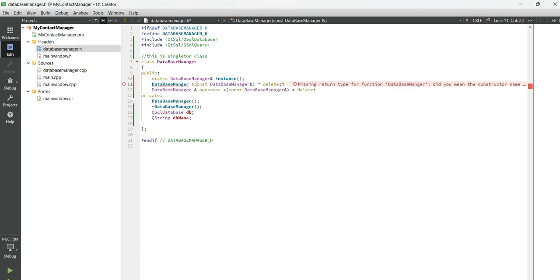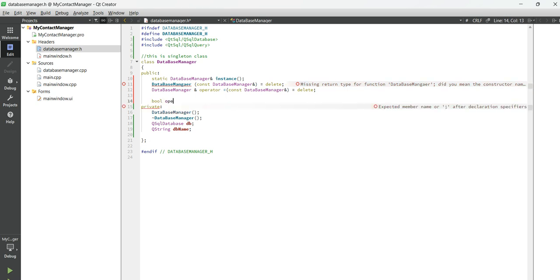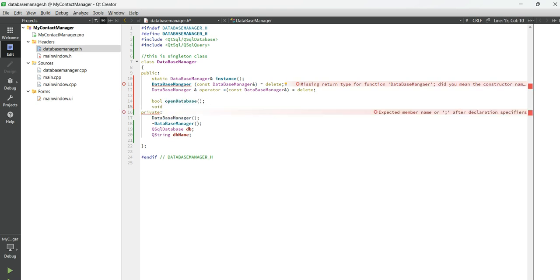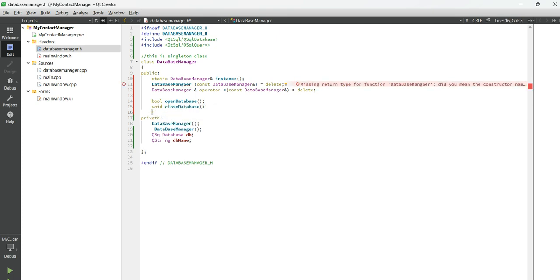There's a typo here. So these three things, and then one more method to open the database, and one to close the database. Okay, we'll save it and see if it is building.